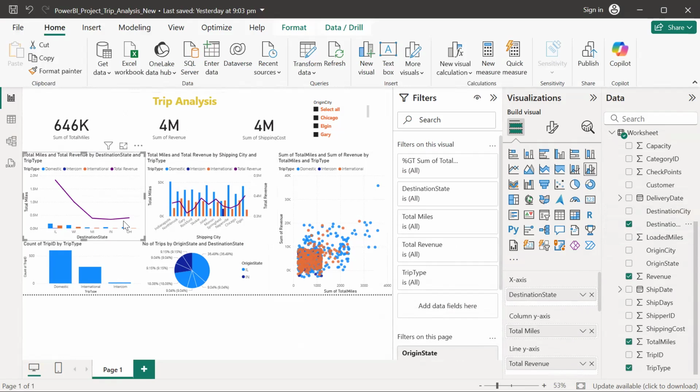You can see here, this is by shipping state. The destination state, how it is increasing or decreasing. Even this also you have to change. Yeah, this is correct only. We are giving origin city, but I need to change this to destination city.